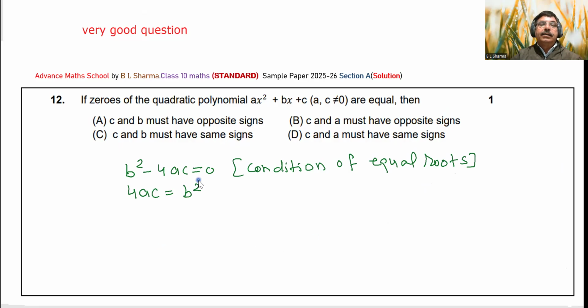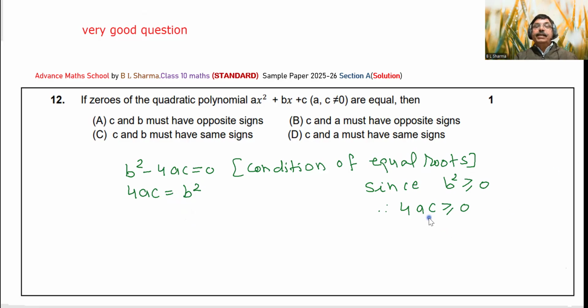यहां पे बहुत कंसेप्ट की बात है कि b is any real number and the square of a real number is never negative. Means b square is either 0 or positive. किसी भी रियल नंबर का स्क्वायर नेगेटिव नहीं होता है. बी एक रियल नंबर है, इसलिए बी स्क्वायर या तो जीरो होगा या जीरो से बड़ा होगा. So we can say b square is either 0 or greater than 0. So it means 4ac is also either 0 or greater than 0.